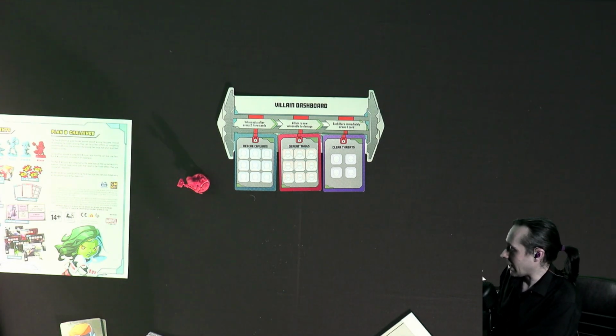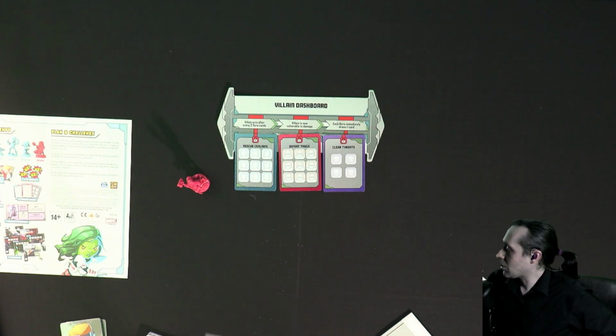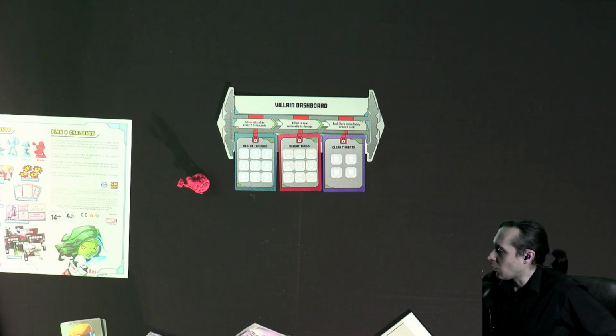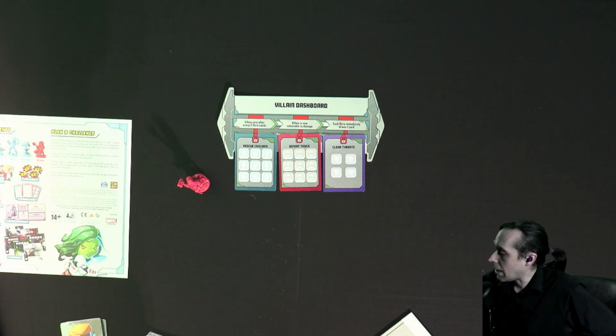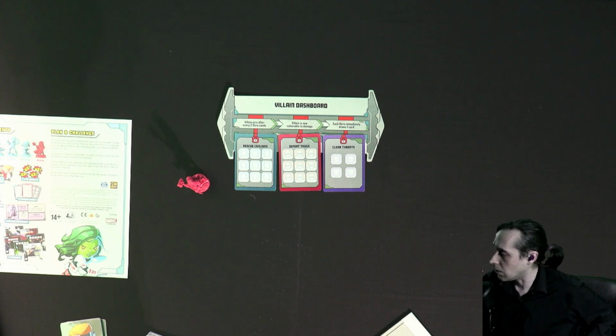Okay, let me check out the Ronan card and read this. Let's see what's going on. First off, he has a proper 12 health, so he's a beefy boy. Special rules: whenever a hero is knocked out, they get a KO token. Okay, so that's where those tokens are going to come in. His BAM is deal 2 damage to one hero in Ronan's location. The heroes choose. He doesn't hit all the heroes. A lot of them do. If a civilian or thug token can't be added to a location, deal 1 damage to one hero for each token that can't be added. Okay, cool.